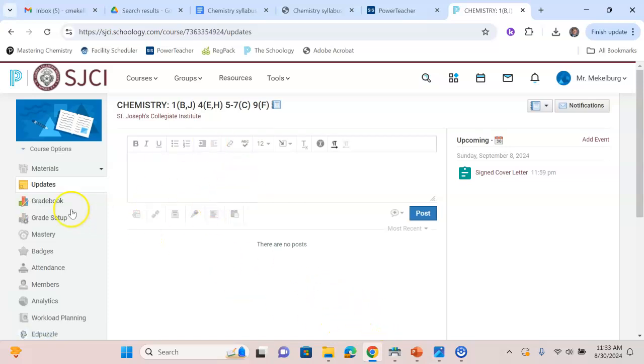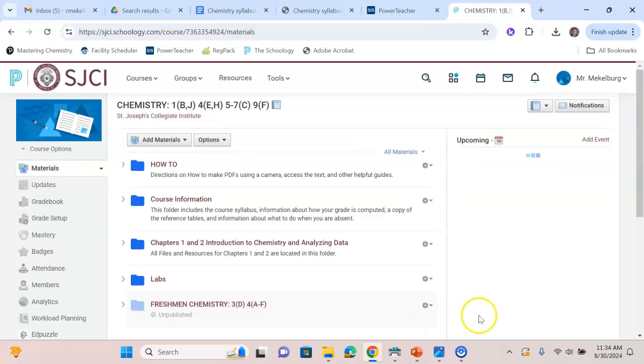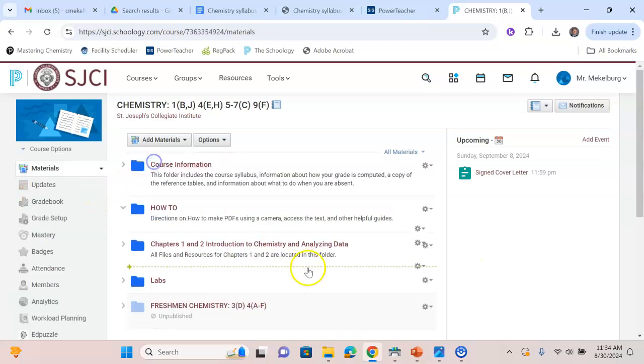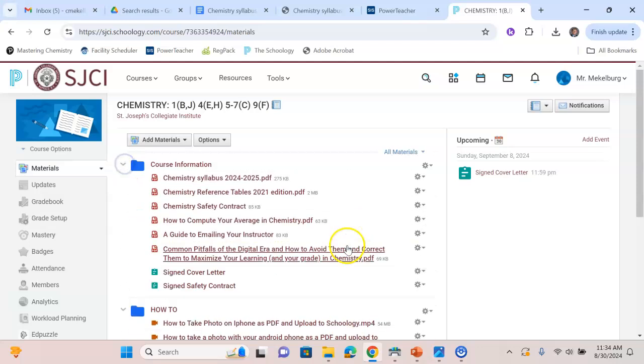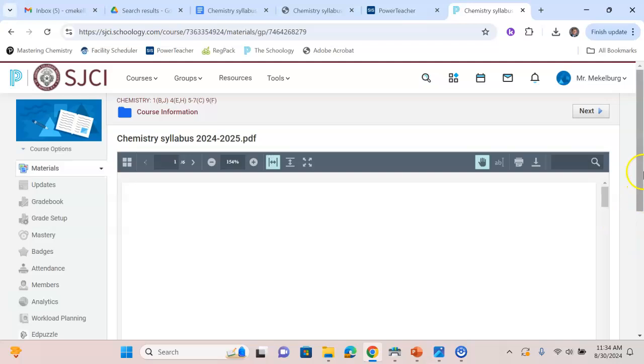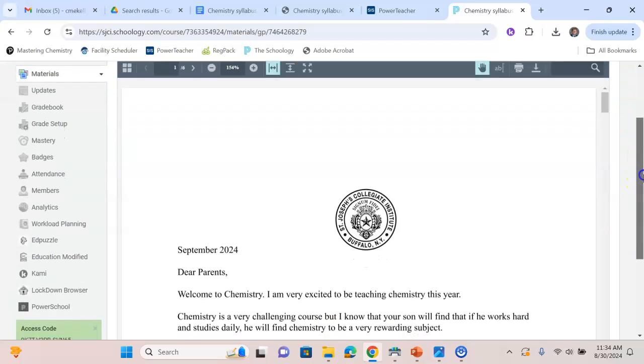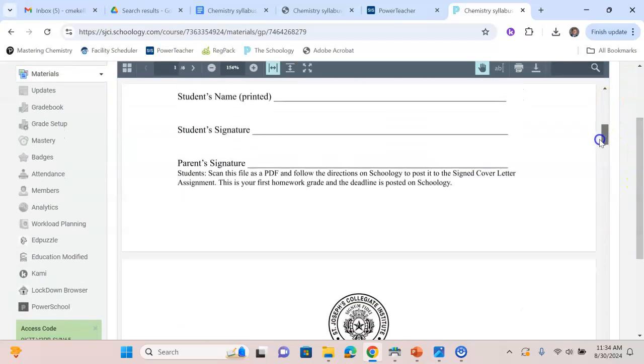The other main section of Schoology is materials. And here, I posted a few things for you that can help you navigate, especially if you missed the first class or so. The first thing I'd draw your attention to, and something I'm going to move up to the top here, is course information. What you really want to do is go to this syllabus. This is the document I'm having you and your parents sign, but you want to read through this very carefully.